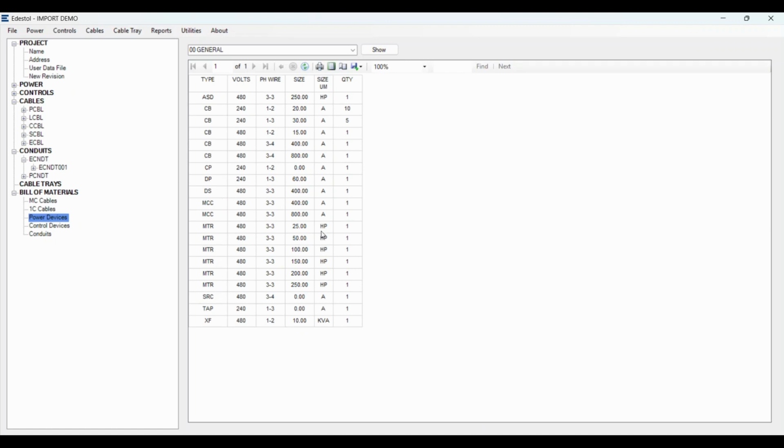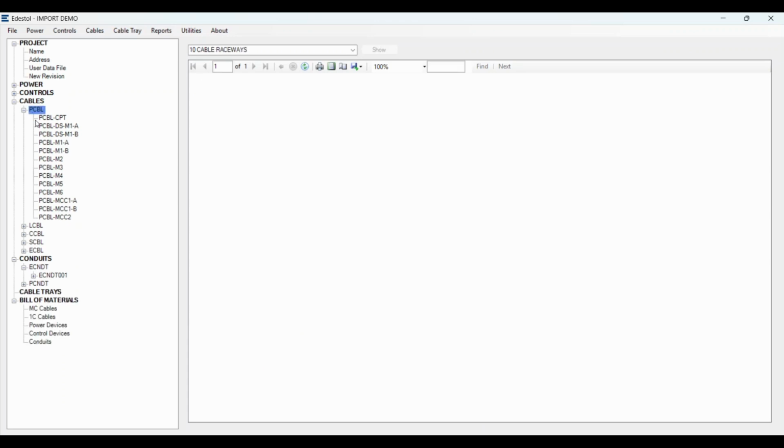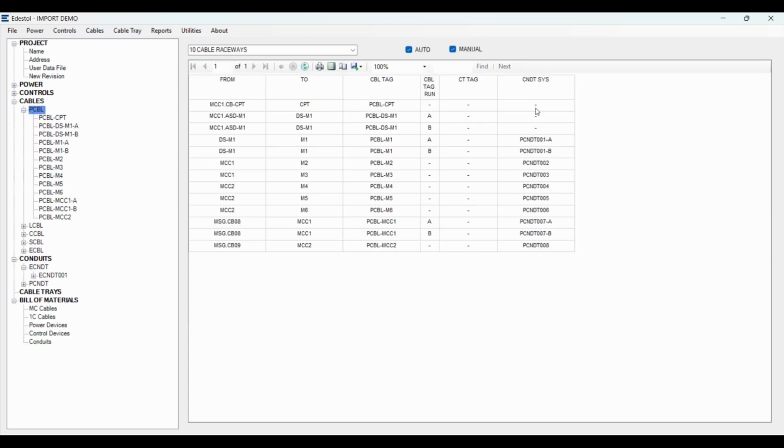Look, you got a 50 horsepower, you got a 25 horsepower, you got 100, 150, 200, 250. So you can count your motors, make sure you got all those covered. Make sure you got all your transformers done. Then, if that's done, just make sure your cables are correct. And then make sure your cables are in conduits, and now you have a real accurate definition of your entire cabling and raceway system. So that has really been my vision, is to just get us off of the spreadsheets and to get us onto a database platform.